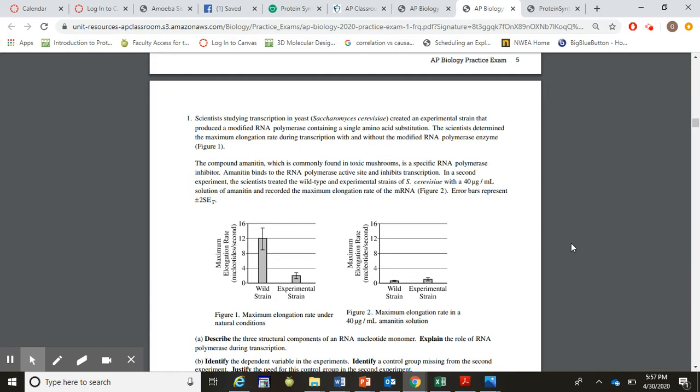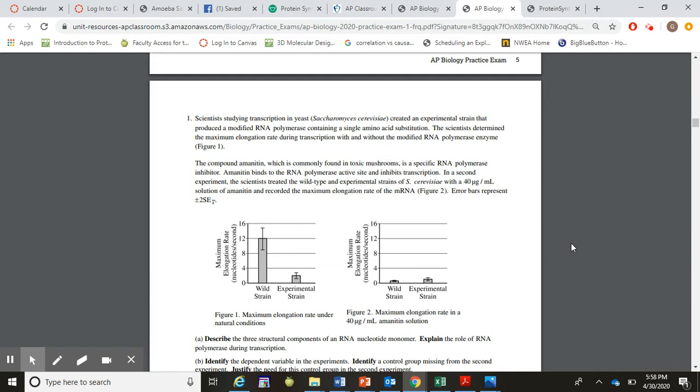And also there was a section that we had on eukaryotic gene expression, looking at ways that we are able to have enhancer sequences that make it more likely for us to transcribe, or silencer sequences and all that good stuff. So this is question 1. So on your exam, you're going to have question 1 like this. It is a format of experimental design. And so a lot of it is just understanding the components of an experiment, and then also being able to tie in the concept that is being addressed.